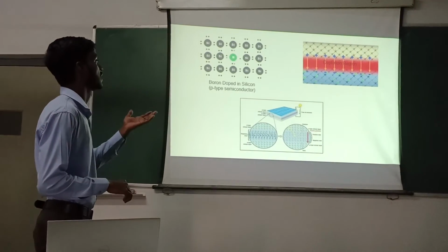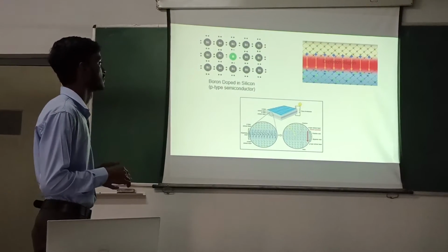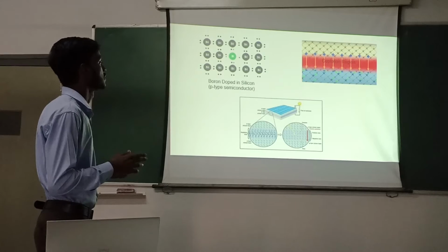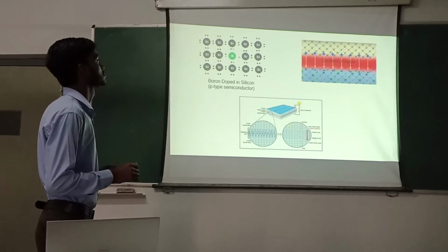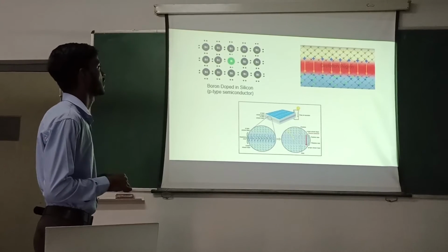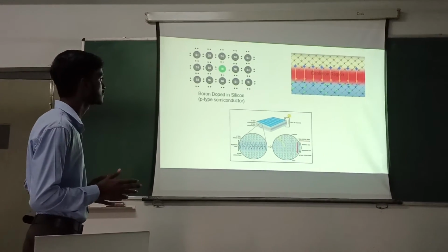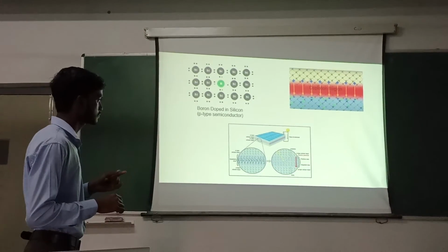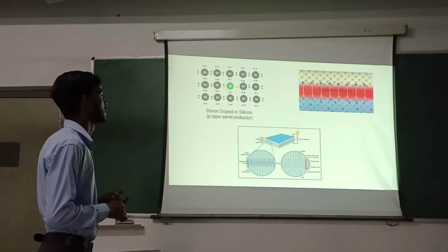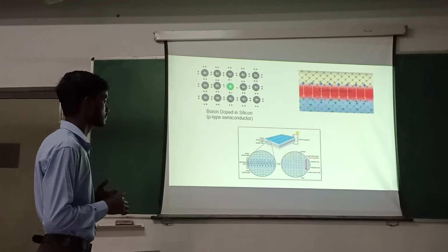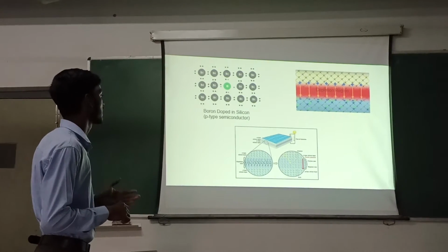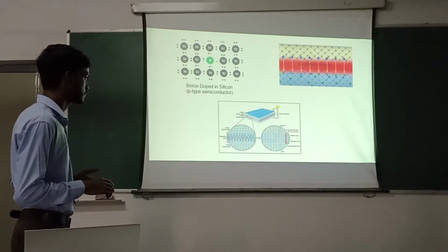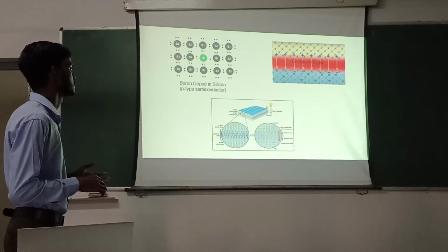When light strikes the depletion region of this semiconductor, it breaks the electron and hole bonds and creates pairs of electrons and holes. Because of the electric field produced in the depletion region, the holes will move to the P side and the electrons will move to the N side. If we connect a load across the semiconductor material, then the light will glow and it will conduct electricity.